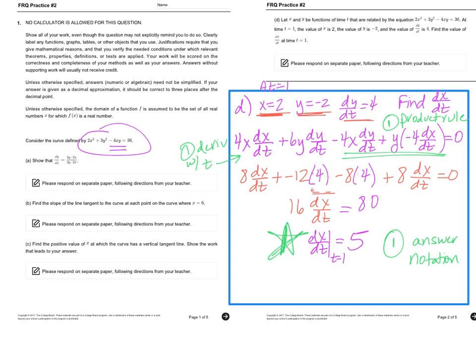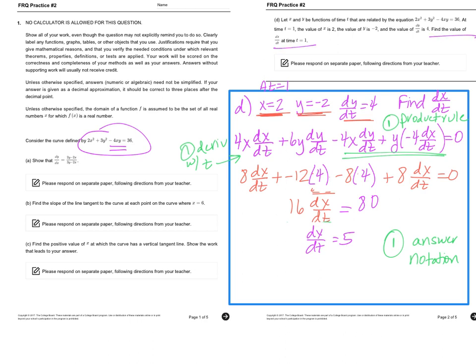So this is really, really big with related rates. You either write a sentence, kind of, when we did the word problems, it was just easier to say, you know, writing a sentence. This one's a little kind of weird. This would be a very long sentence. Or not really, you could say the value of dx dt at t equals 1 is 5. If you said that, that would be fine. So I'm just saying, if you leave it like this, make sure you have this notation. If you don't like that, if you think you're going to forget, write a sentence. So this would also give you full credit. I'm just going to show it both ways, and you can pick your fancy. So if I wrote dx dt is equal to 5, that's fine there, but I'm going to have a sentence.